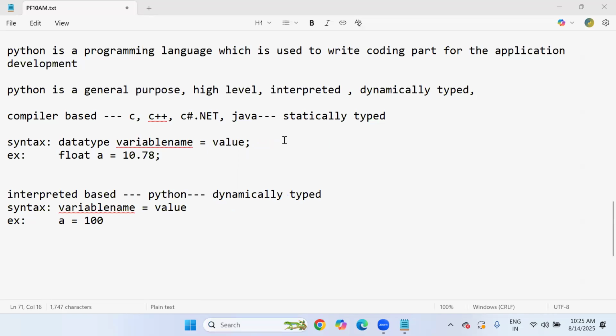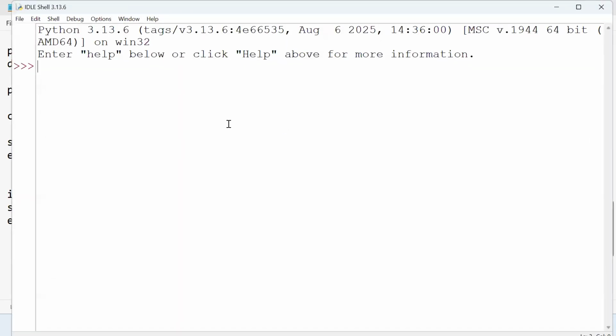Now you can see I'm declaring one simple variable, int A equals 10. Is this valid, sir? Do you think this is valid in Python? No, because just now I said, as a Python programmer, you should not decide any data type for the variable. In other languages, it's compulsory.